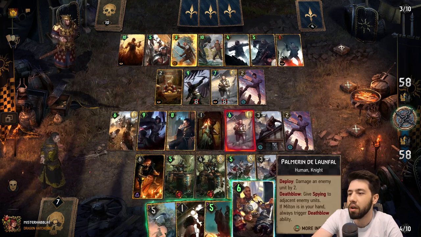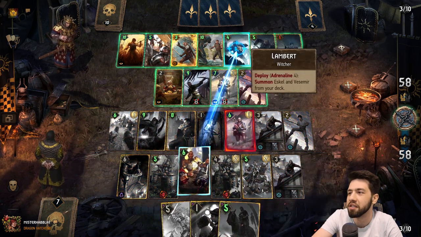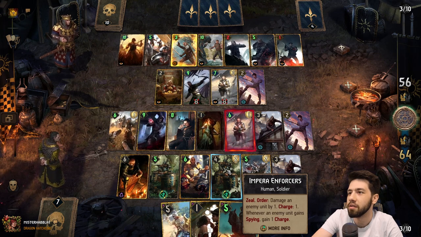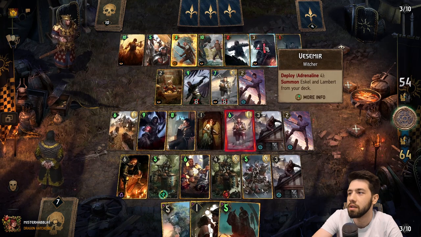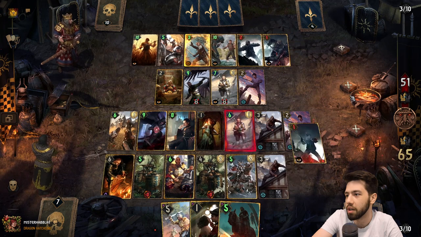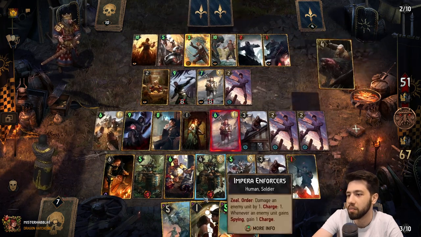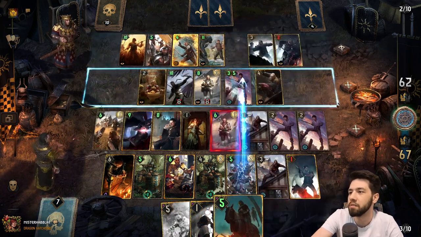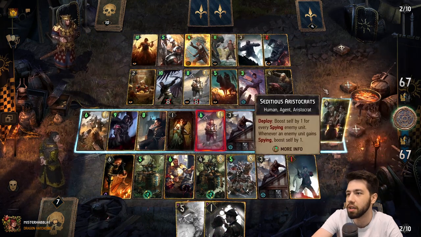I'm also gonna go Palmarin, I think. We might actually run out of space here, though, which could be funny. And we are also going to hit you down to one. Oh, we actually are running out of space slowly and steadily. So we have to, I think, start playing front row now. Oh, look at a big Vesemir coming in clutch. I'll go Joaquim then. Oh, yeah, that's pretty good as well.